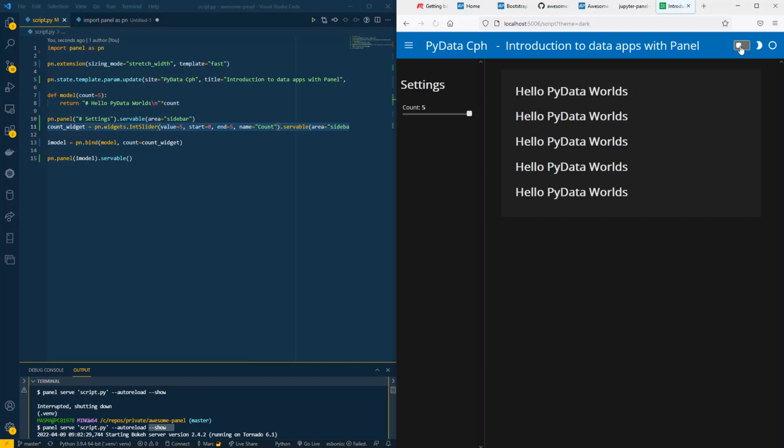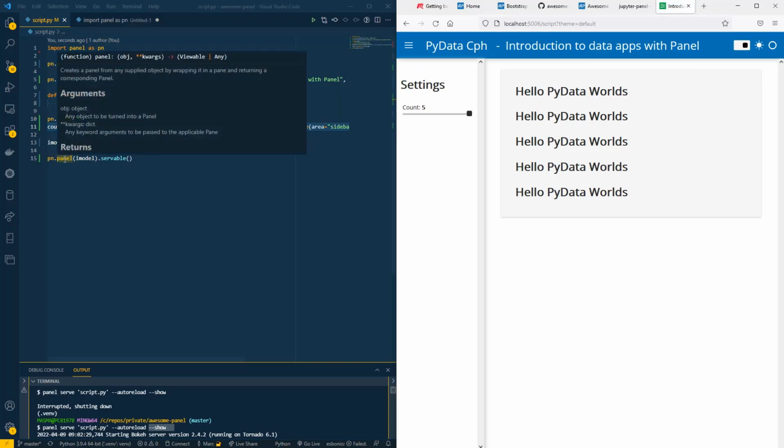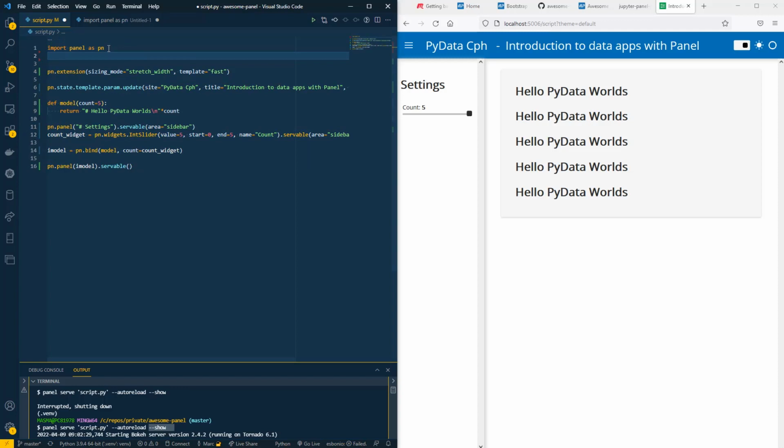Let's just check it out. Yeah, so we also have the dark theme. That's nice. The magic of the panel function is also it can understand other kinds of objects like data frames. So it can understand or interpret a lot of PyData objects.